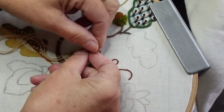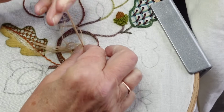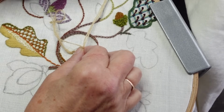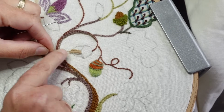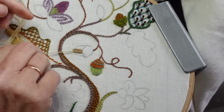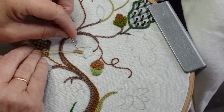So I'll hold on, I'll pull my needle through, and you definitely don't want to be pulling your wraps tight, or else you're not going to get the eye of your needle. I know I've heard of people using milliner's needles to do them, but I've just got my crewel needle in. You don't want to be pulling them so tight that you can't get the eye of the crewel needle through. But there it is, laid in again.